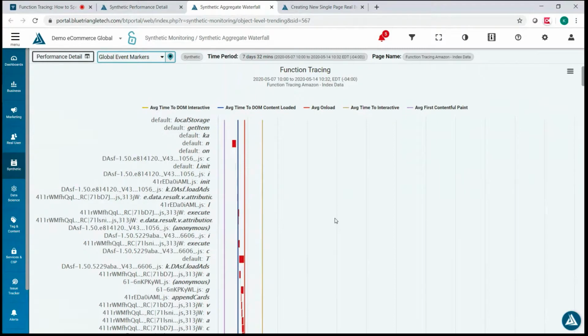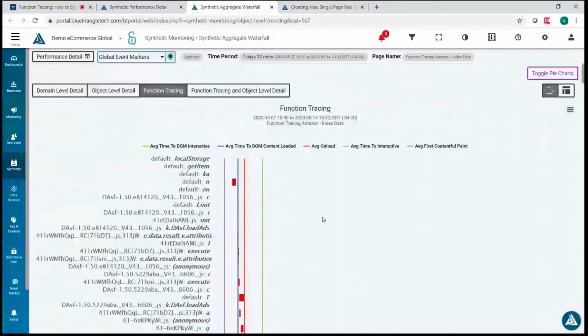So there are optimization techniques like tree shaking and code splitting, route splitting, chunking, that kind of thing, that allow you to better control what JavaScript is executing on your page, when it is executing, and seeing the dependencies of the different JavaScript files. So that's pretty much all I have for you today about how to use function tracing. I do want to show you really quickly how you can set up a function tracing measurement that will give you this kind of data.